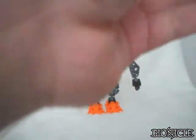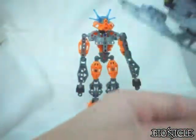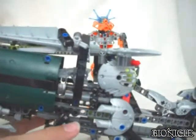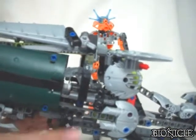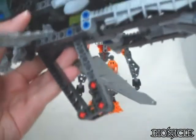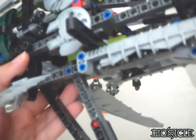And you'll use a lot of Technic pieces, which kind of reminds me of the good old days, 2001 to 2003, where all the Bionicles were using Technic pieces, which I do kind of like how the old days when they were using the Technic pieces, but they don't anymore. Bionicle's not even making Bionicles anymore.